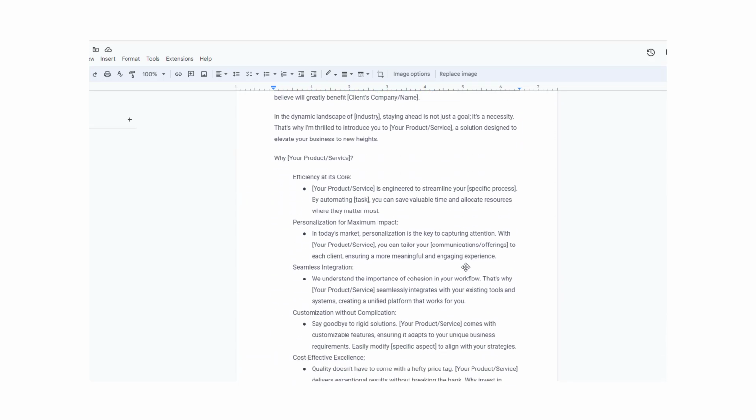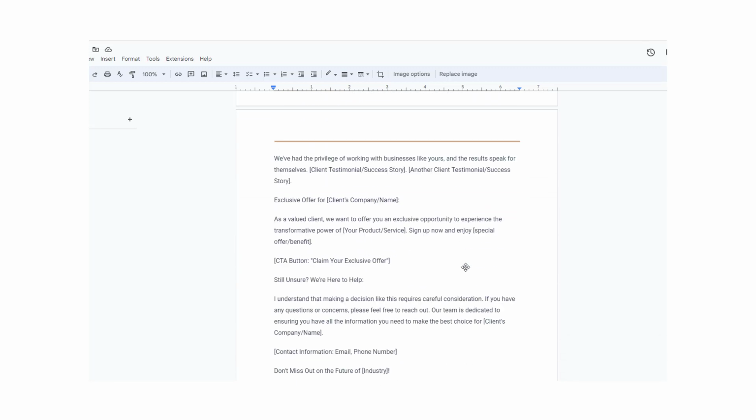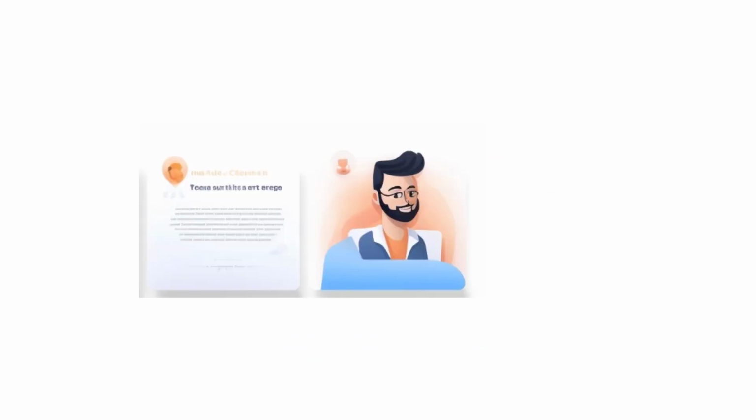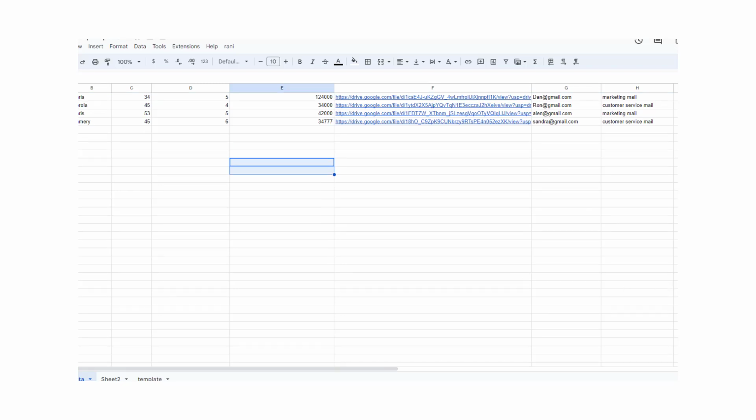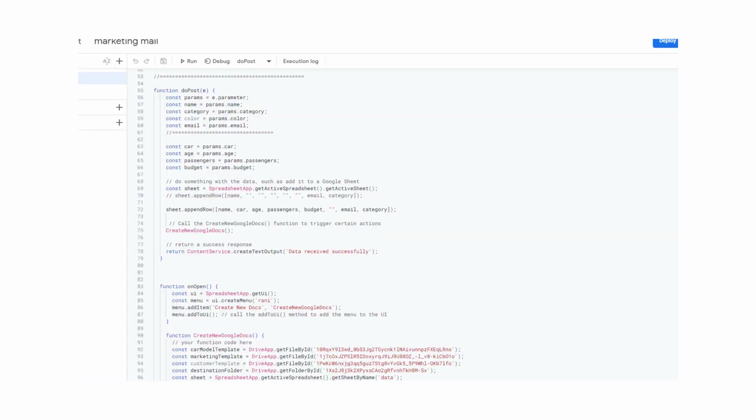Google Sheets allows you to create and update templates easily, ensuring your communication is not just efficient, but consistently on brand. Your way. Personalized emails don't have to break the bank. With Google Sheets, you achieve the same level of personalization without the hefty investment. Why spend more when you can achieve more with the tools you already have?